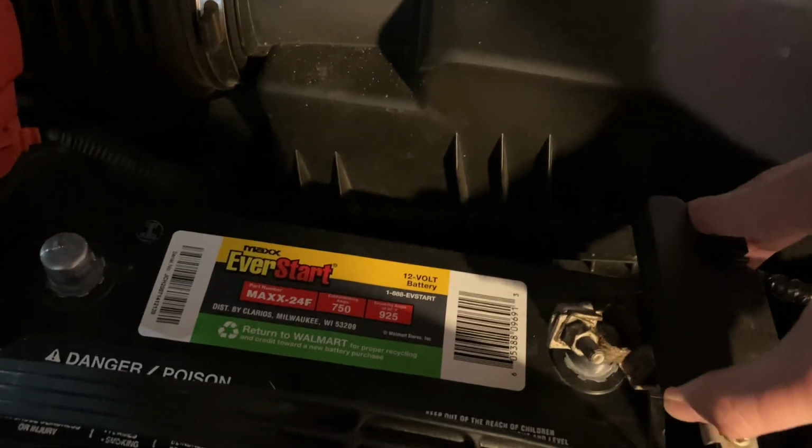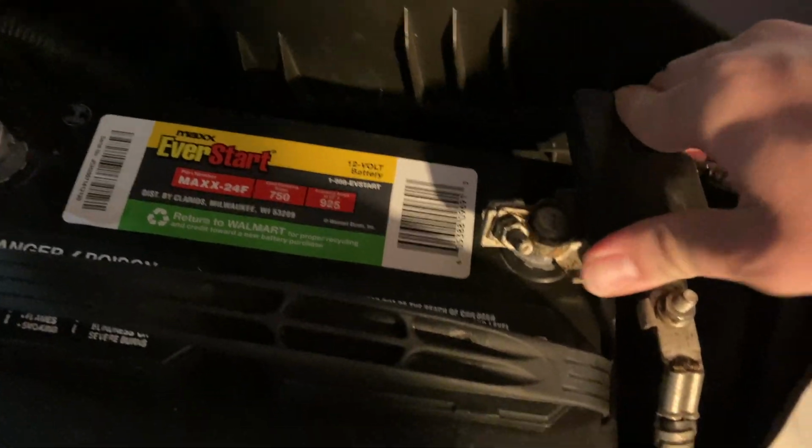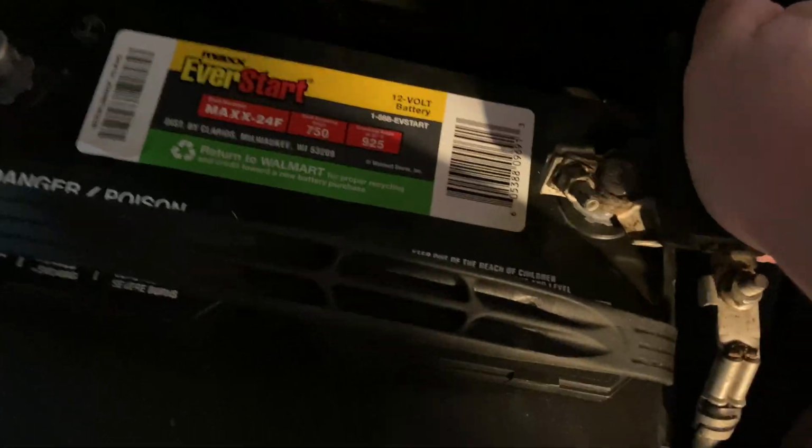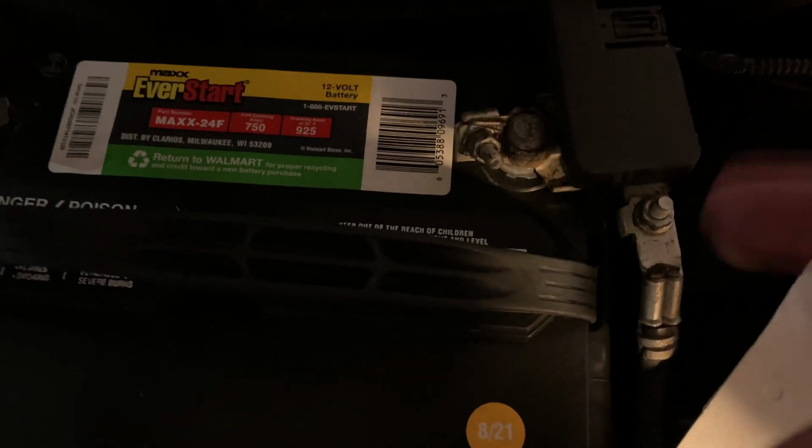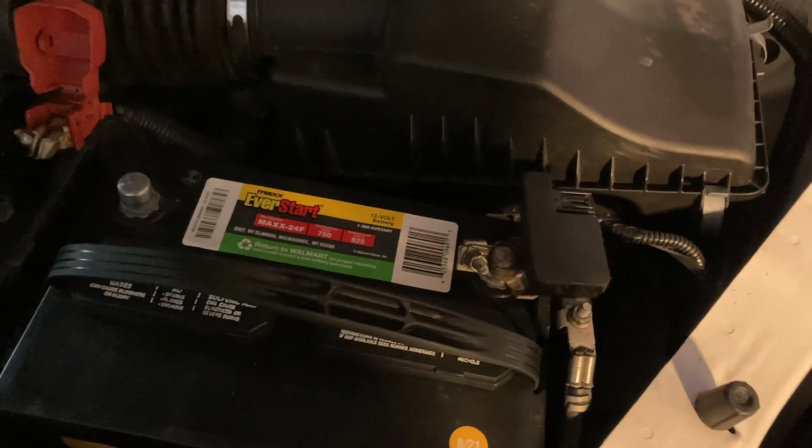If it doesn't start, there's a chance my starter motor has suddenly gone weak. But I doubt that is the problem. Now, let me just count. Yeah. Okay, I'm gonna have to, oh my gosh. Did I get that on me? That's kind of nasty. I think that's battery stuff. Okay, give me a minute. I'm gonna get this attached and stuff.